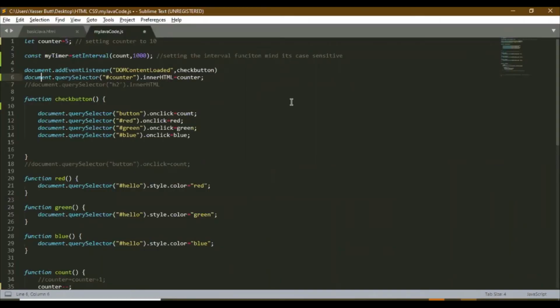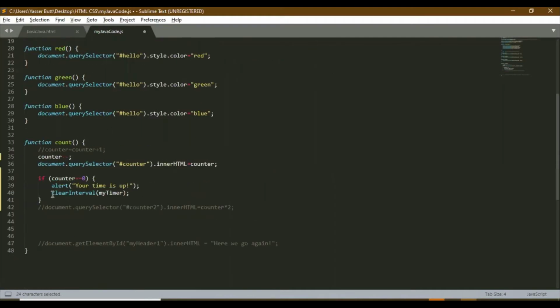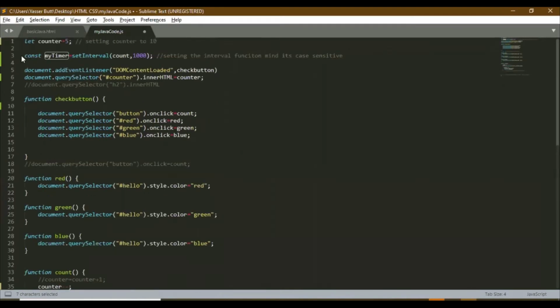Right, you were saying something, go ahead. So I was asking, how did you make it stop? What wasn't working? Oh yeah, basically this was the code we wrote, setInterval, but to clear the interval, you need to have the name or object assigned to that interval. So using the const keyword, I defined a variable or object, you can call it for now.